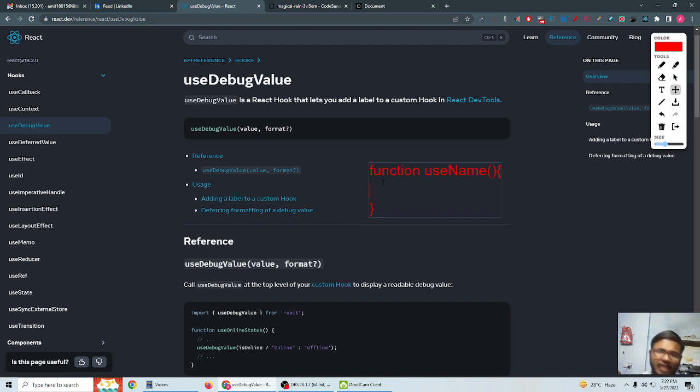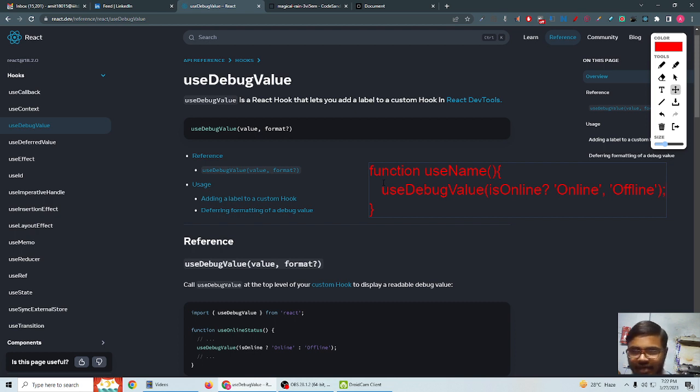This useDebugValue would be provided with the value. You have to use useDebugValue with the value isOnline ? "Online" : "Offline".